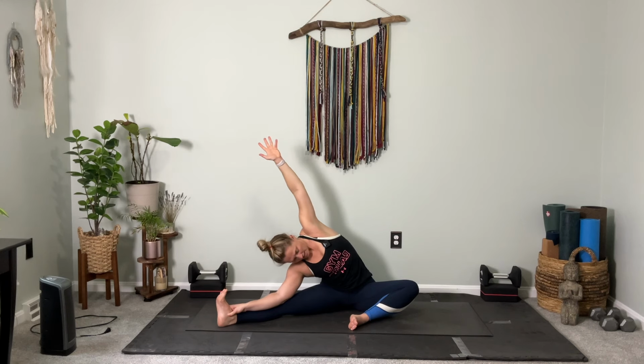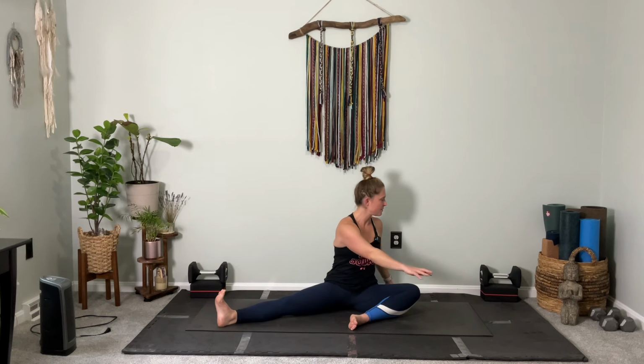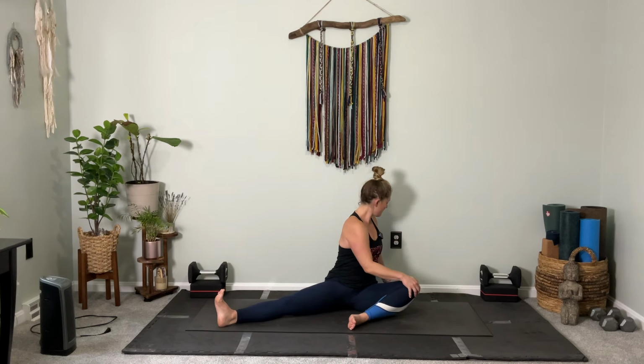Good. Might feel a little intense for two. Try to keep your butt flat on the earth. And then come all the way up. We're going to take a gentle twist towards the bent knee. Just rotate. Good. And then let's switch sides, okay? Left leg extends, right knee bends in.